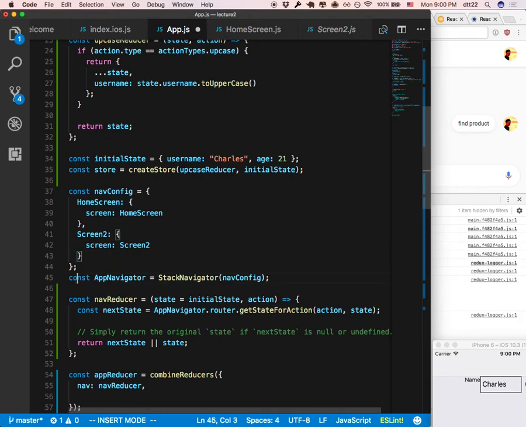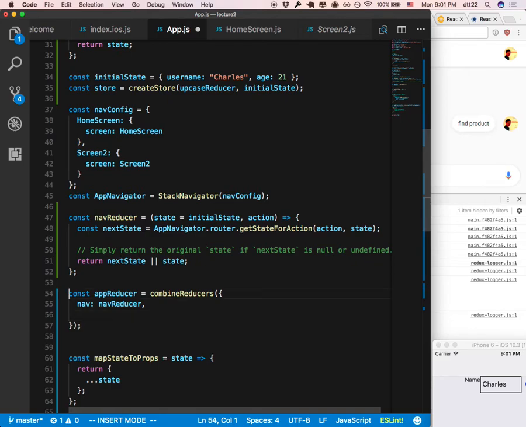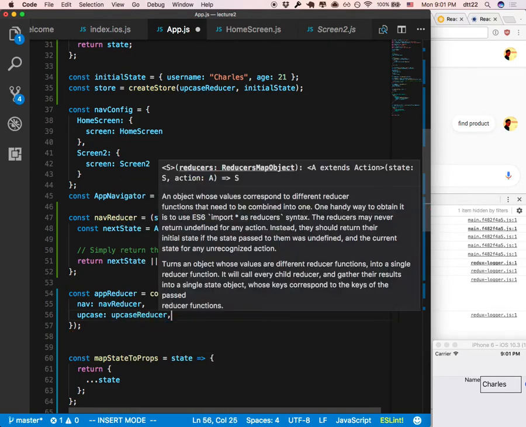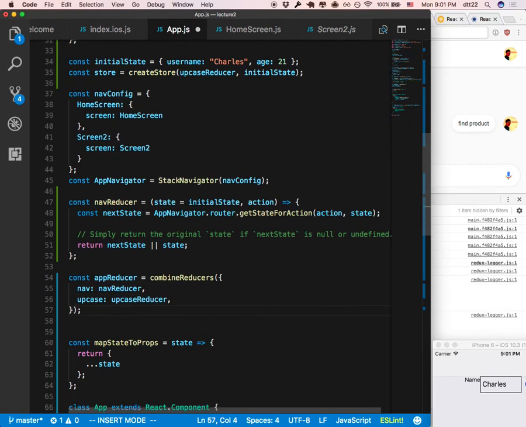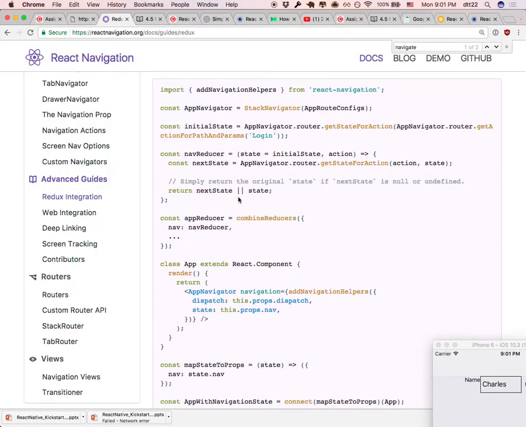Right. So you see, when I copy in the app reducer, there's one more thing about combined reducers, if you return a different object, a different type, so let's explore it a little bit. The app reducer, combineReducers, takes a hash of names. So I have nav reducer, and maybe I call this my upcase reducer. I'm not sure about the order thing, that's what I'm also curious about. There's one more thing: when you call app reducer, combineReducers returns a type.